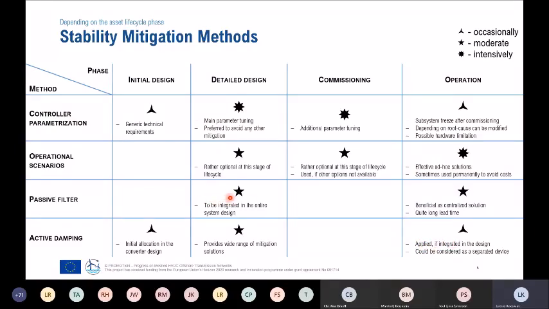Passive filters are obviously relevant for detailed design because there is a need of having quite a lot of information about the system and hopefully to make the robust design. It is also used in case of operation of the system in order to improve the damping in the assets if there are some potential changes. Operational scenarios are not typically used that much in the design. I think it is to be avoided; the design can be considered robust when operational changes, or exclusion of operational scenarios, are avoided. However, during the operation itself, that is a quite effective ad hoc solution.